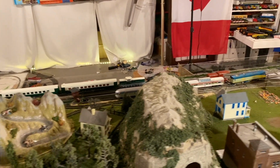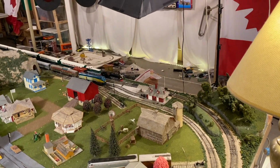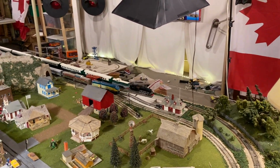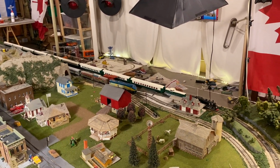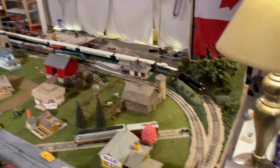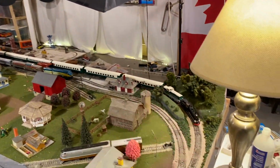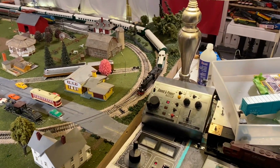Still all going to need some work. I still want to add sound to the steam locomotive. The steam locomotive still needs to be renumbered. The diesel still needs a fair bit of work, and I'd like to do more upgrades on the cars. But all in all, I pretty much have the entire train now. In fact, I do have the entire train now. All the cars, the diesel, and the steam engine. Whole lot. So yeah, really happy with that.